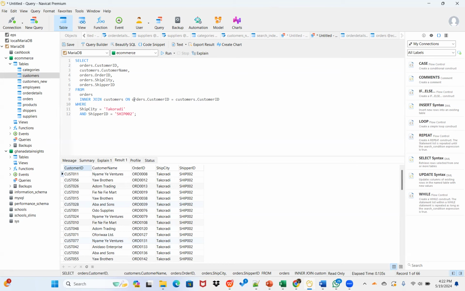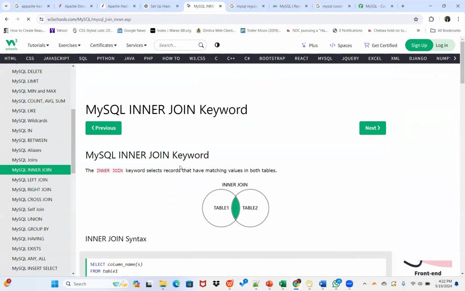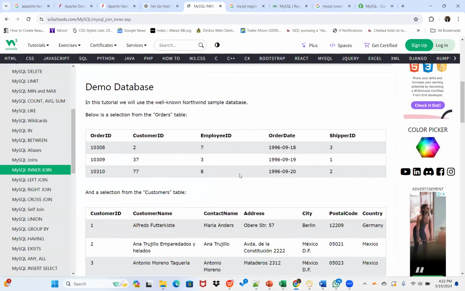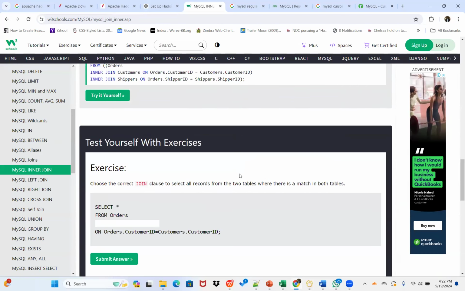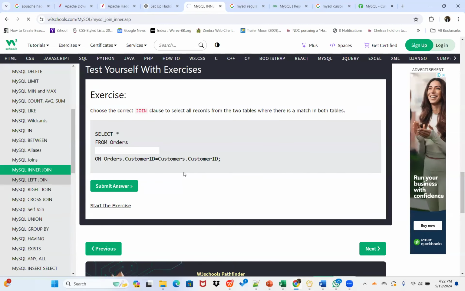Okay, good. Now, let's look at something very interesting here. We have other types of joins. Inner join brings both together, right? So from both tables. But we have left join.